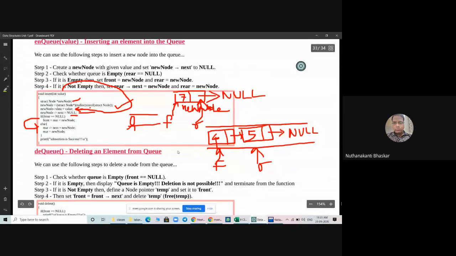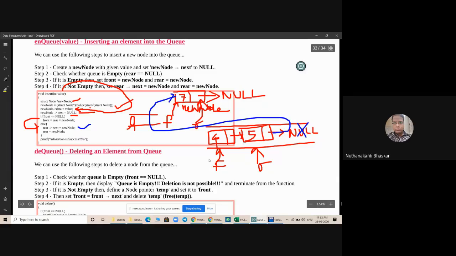Then we are going to insert the new node from where? From rear. You know the rear and you know the new node. Tell me how to write the logic. Rear next points to the new node: rear next equal to new node.